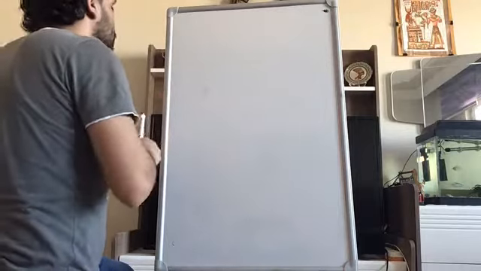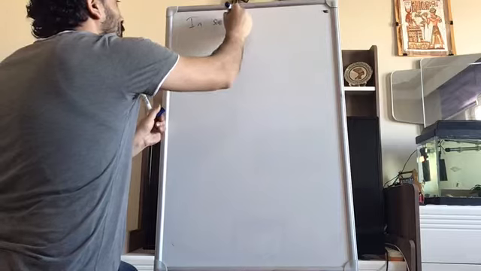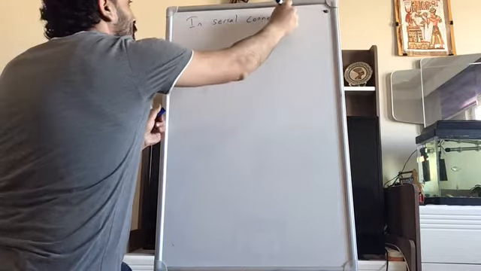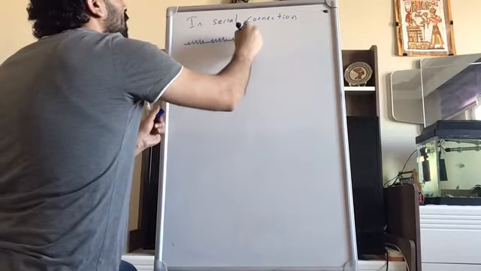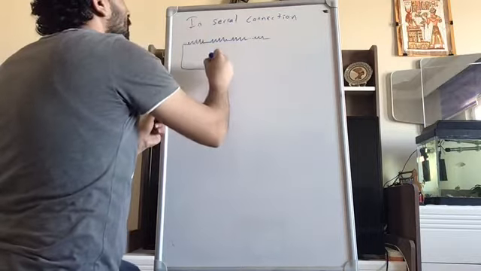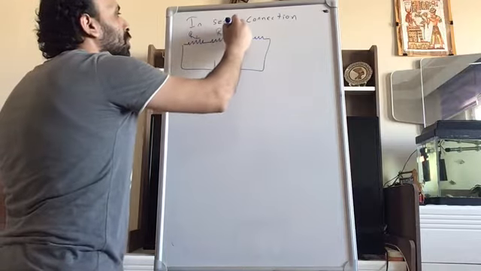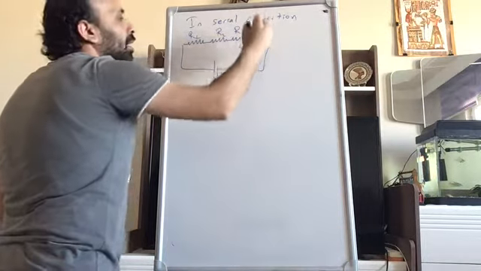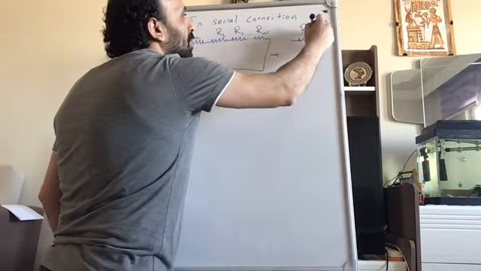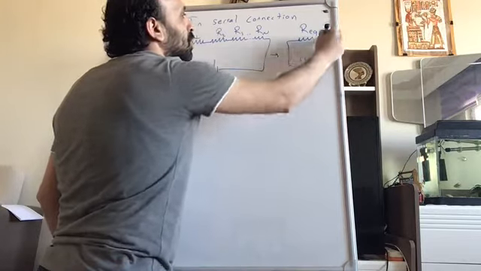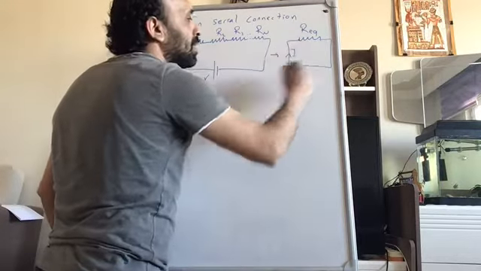In the serial connection, you may have as many resistors as you want, right? So connect to the same power supply. Let's call it R1, R2, R3, Rn. But if you want to form this circuit with only a single resistor, which is going to do the same job, I mean the same voltage V, the same current I, and the same power supply.